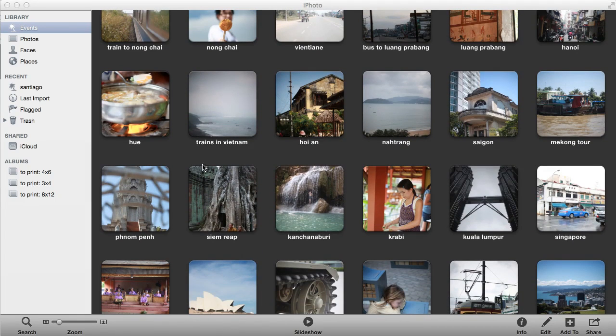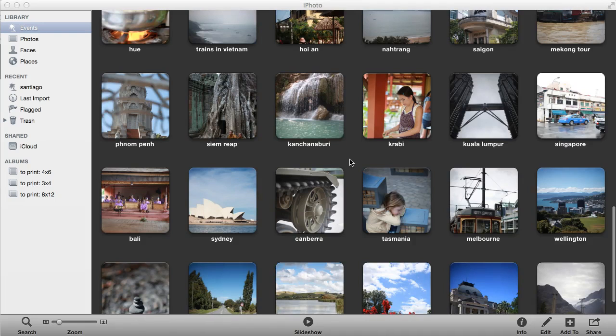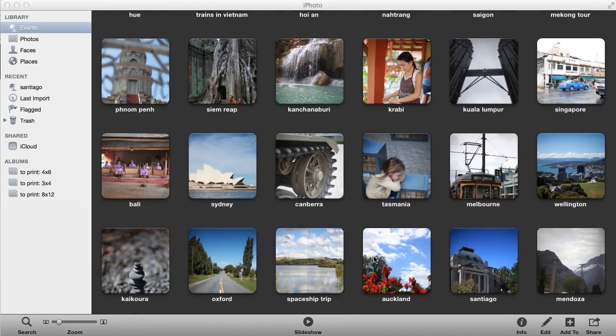Like this one, you'll see these are different towns in Vietnam, but we took a lot of trains and I put all the train photos into one folder so that I could tell that specific story. Anyway, most of them are just by city. And the part of the trip that I want to focus on is this bit at the end. So I have my folders here that I'm going to be working with.